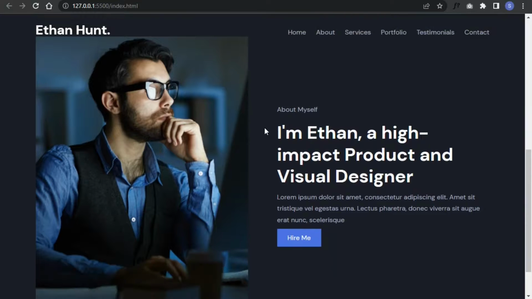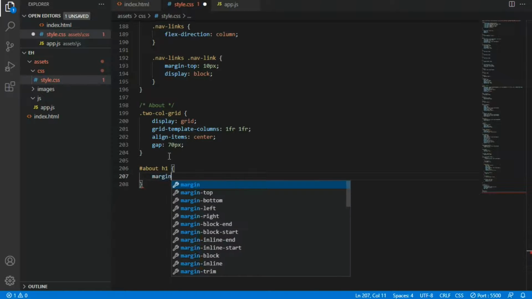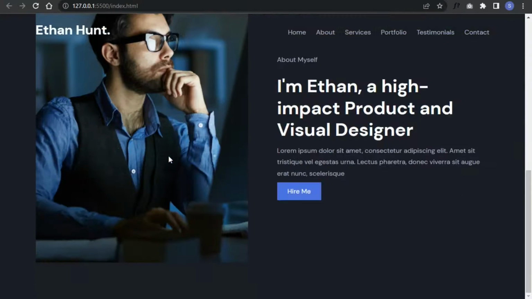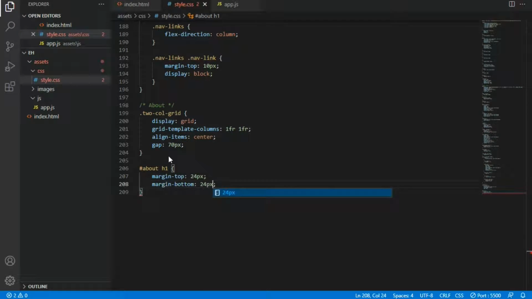Okay, so as you can see, we have some space now, and I'm going to adjust the spacing in this section. So I'm going to type about, select h1 and give margin top 24 pixels, also margin bottom 24 pixels, but the top should be 4 pixels.